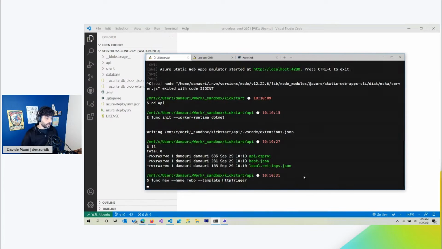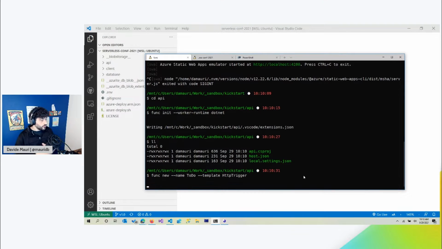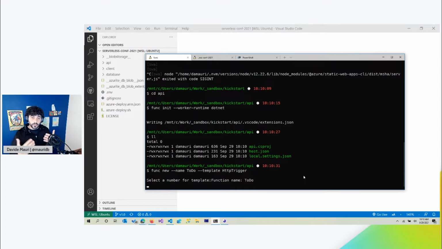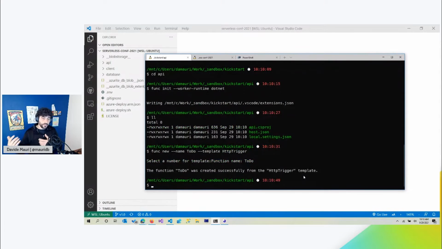Now I want to create a function called to-do, using the HTTP trigger, which means this function, when deployed, will answer to some HTTP call, where I will write the code to actually handle the to-do that I receive, save it into the database in the future, and so on and so forth. That's it.